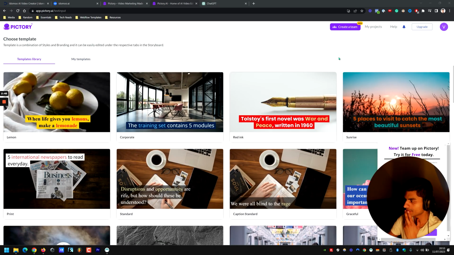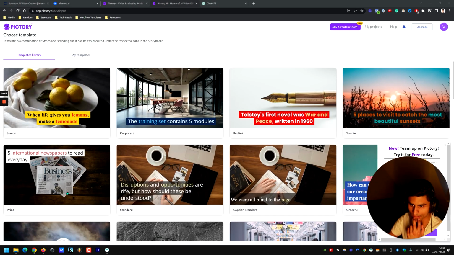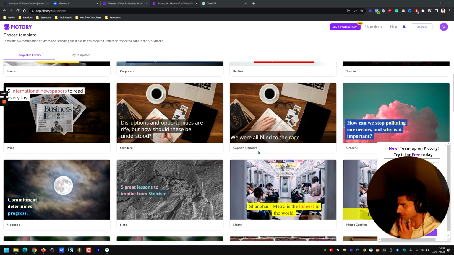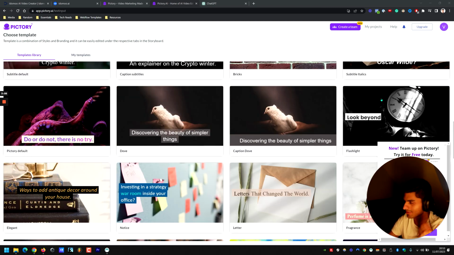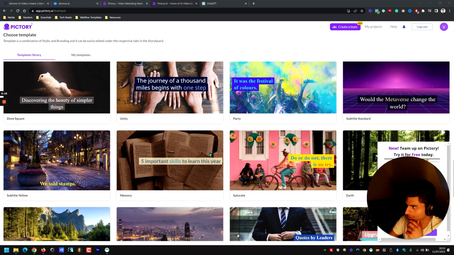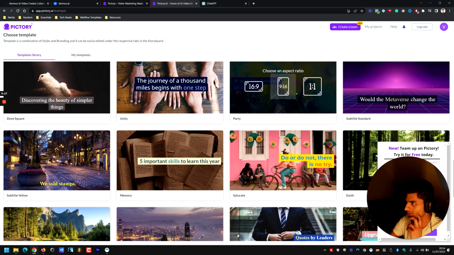So these are the particular templates. They're not amazing templates, I have to say. They're not incredible templates. These are more for like info based videos. So if you've got like a listicle, which is basically a list based article, then it's perfect for generating that kind of content, I'd imagine, but not for stories as such. Let's go with this one, see what happens.